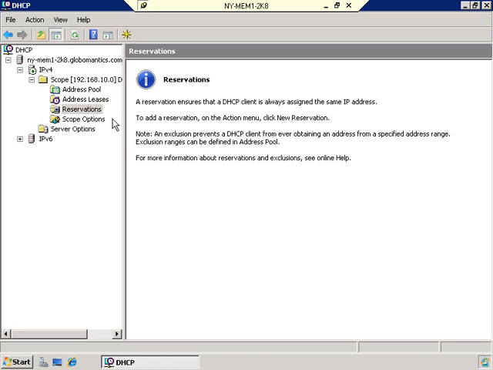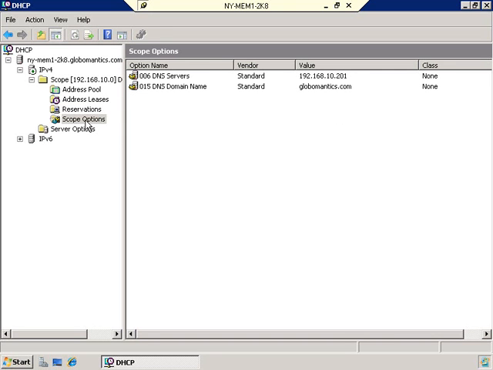And then our last selection down here is scope options. And this is where you will see that we have our DNS server and our DNS domain name already populated. And this is because these were created during the DHCP installation process. If we want to have additional options handed out to our clients by the DHCP server, we could have done so during the scope creation process, but again we skipped it so I could show you the more manual way of doing it after the fact in case you ever have to make changes.